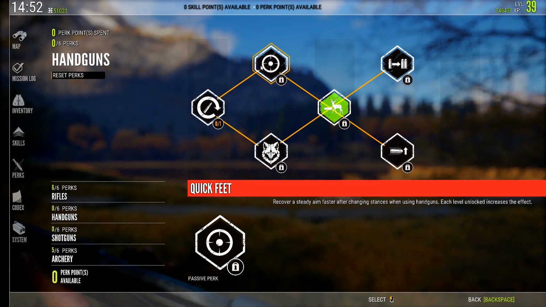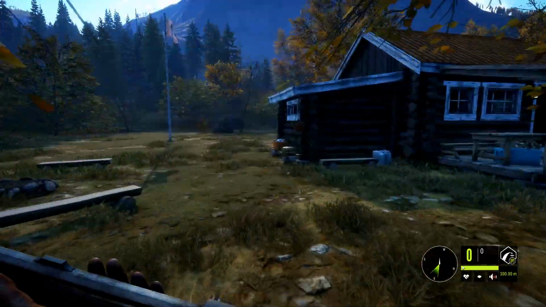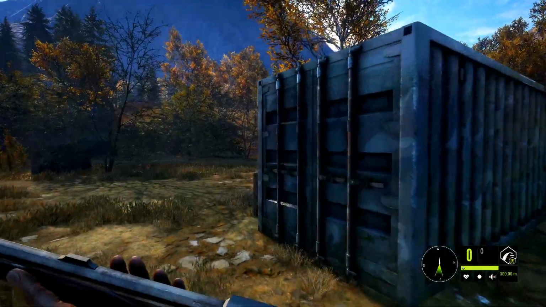Quick feet. Recover a steady aim faster after changing stances when using handguns. Each level unlocked increases the effect. So, I don't think I have a handgun in my bag, do I? No, why would I have a handgun in my bag? Let's go get a handgun. We need a handgun. I can't demonstrate this without a handgun.